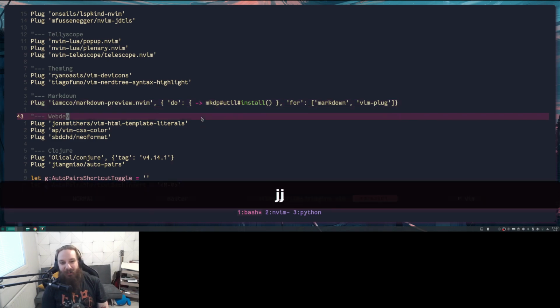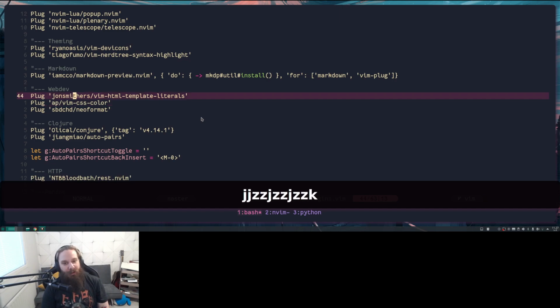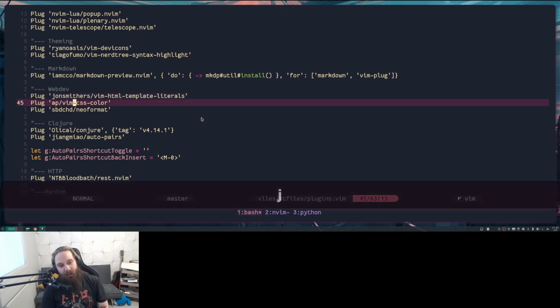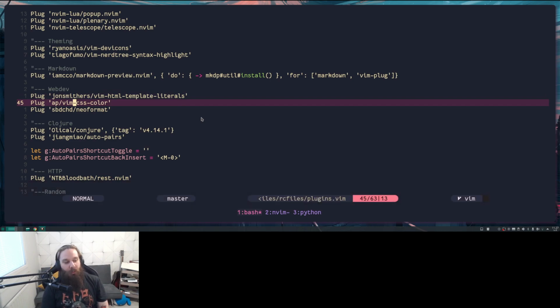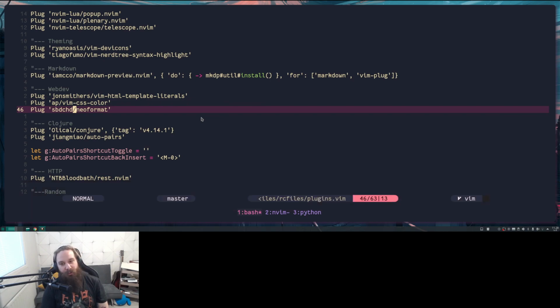Let's wait for screen key to go away. Then we have some web dev plugins here. We have Vim template readers for lit HTML templates. It really helps you get the code the right color when you are using the HTML templates in lit. Vim CSS color: when you're working with CSS, you might want to have the color code actually show up in the editor, so it colors your hex color codes with the color of the hex color. It's really nice. Then there's Neo format, which is a formatting library. I mostly use it to run prettier from the Vim command line itself, and it's really neat.